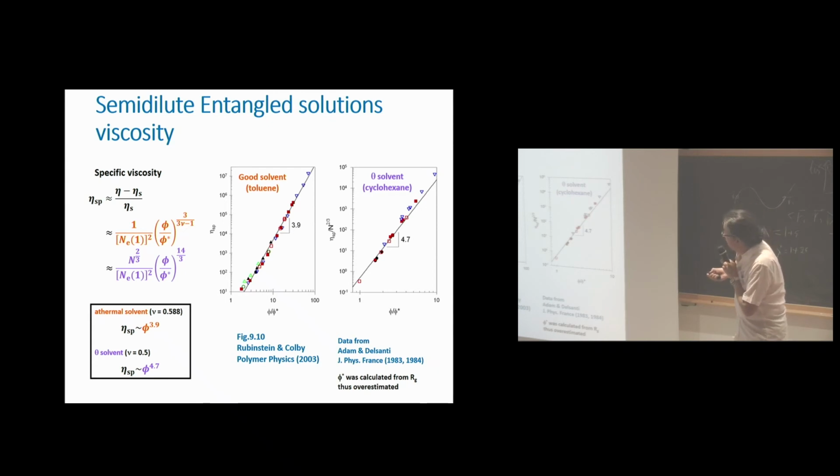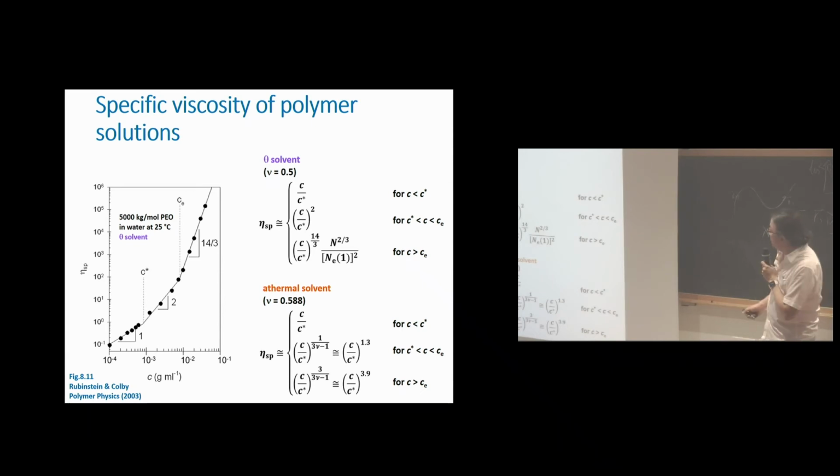The concentration dependence of the specific viscosity for good solvent and theta solvent. So this is what you expect. But here for different molecular weight, for a good solvent, it does not depend on N anymore if you use phi star. But for the case of theta solvent, you need to include this N dependence here. So the specific viscosity is normalized by N to the 2/3 here. Then after that, for the specific viscosity, you have a different concentration dependence for dilute solution, semidilute unentangled solution, and semidilute entangled solution, for theta solvent and a good solvent.